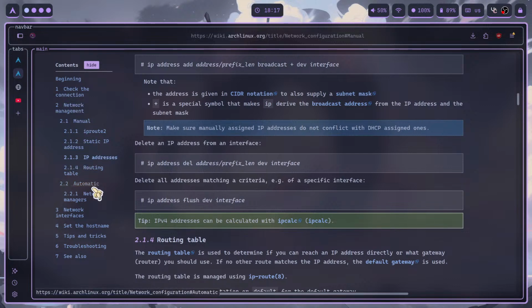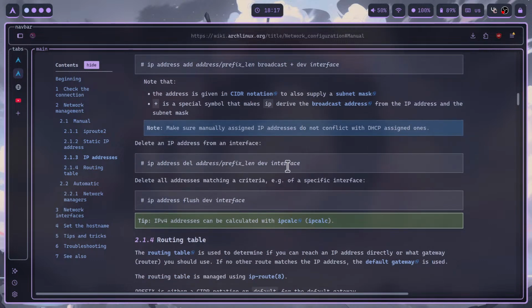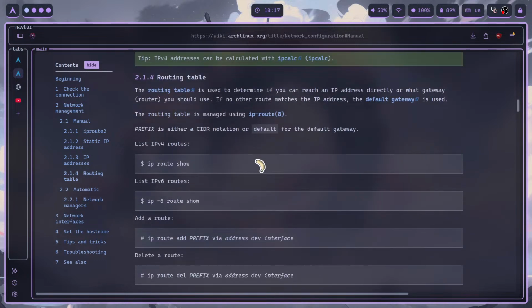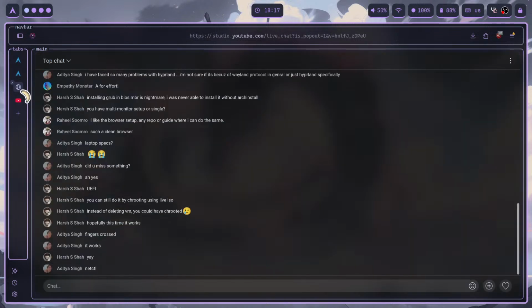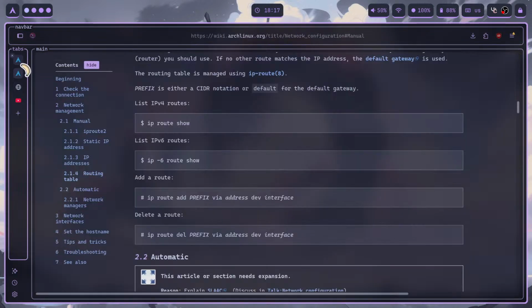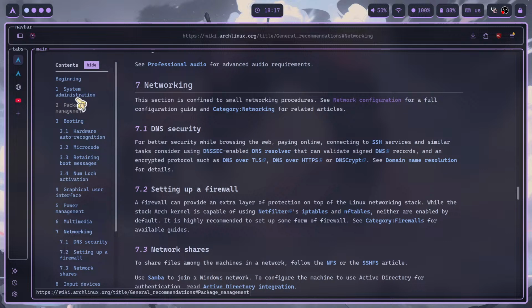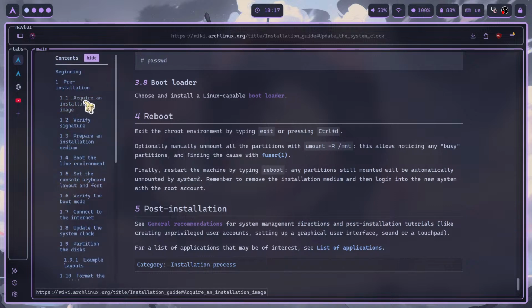How do we do a wired connection though? netctl. No, we don't have netctl. We forgot about the Wi-Fi. We were so close. It's okay, we can still do it.